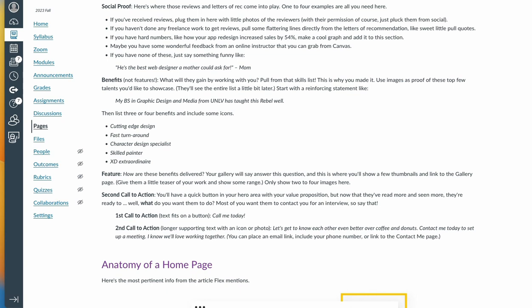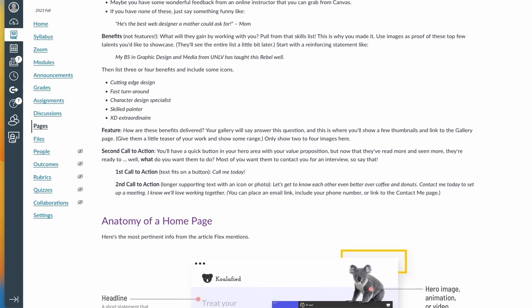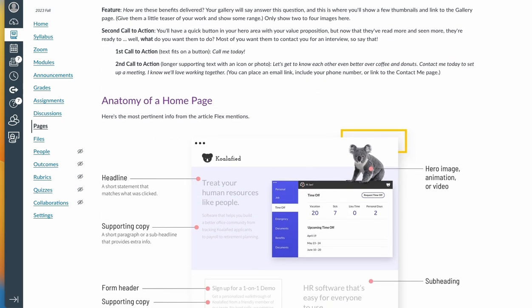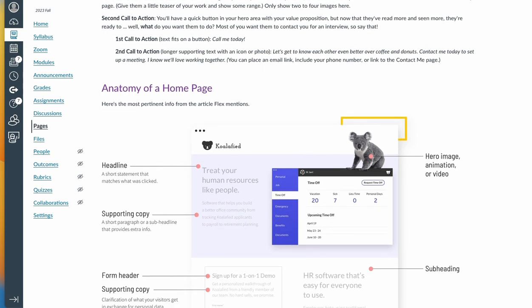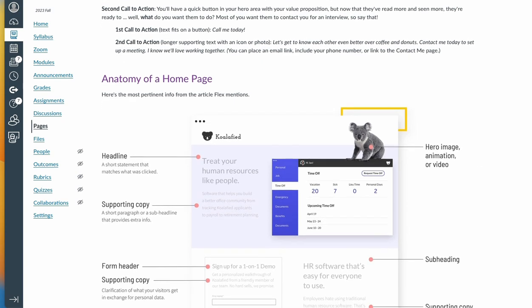This doesn't mean features of your business. It just means what will they gain by visiting your business. And then the features are how are these benefits delivered? So that's usually a video or a photo gallery showing your actual stuff that your business does. And you want to have some call to actions.